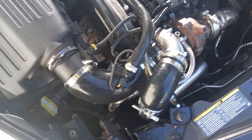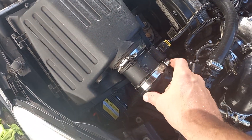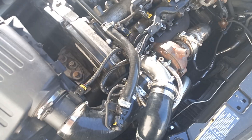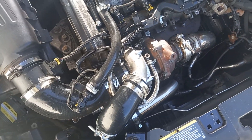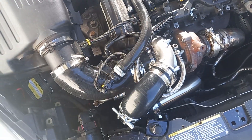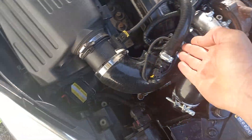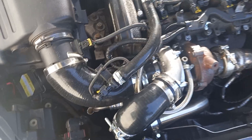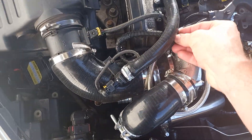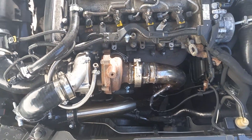The pipe going into the turbo, as you can see here, is a much larger item — now 80mm from the MAF all the way into the turbo. The compressor inlet was much larger than the standard Insignia version, so we had to accommodate that with the larger pipe. We've got the oil breather fitted into there as well — that was quite simple, just drilling a 24mm hole with a hole saw into the intercooler hose and fitting it as normal. It's yet to be seen whether we can fit the cover back on, and those wires need tidying up — all snagging list items that will be done in the not too distant future.